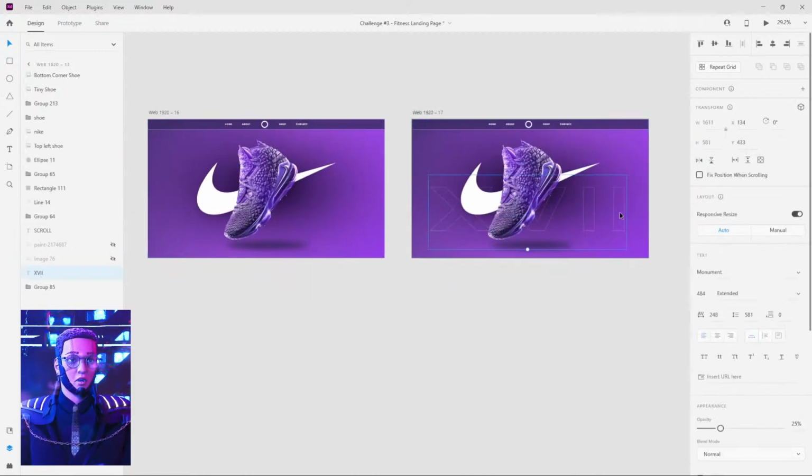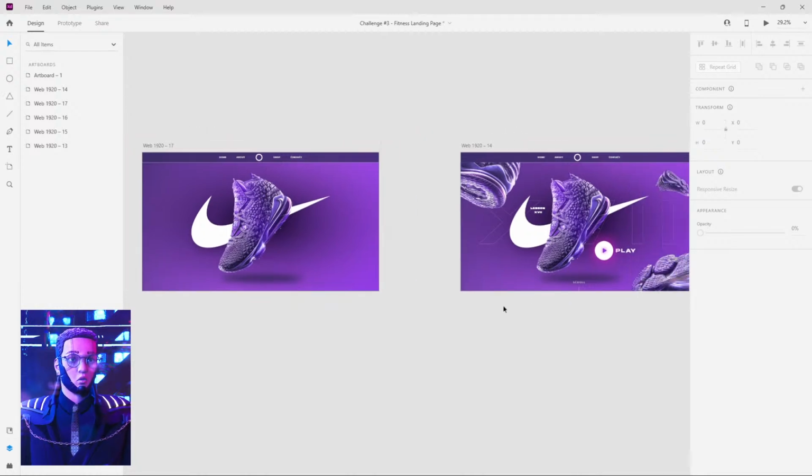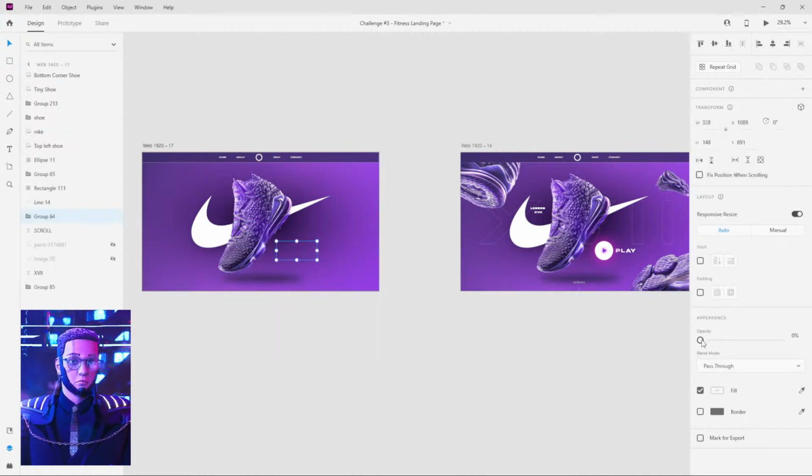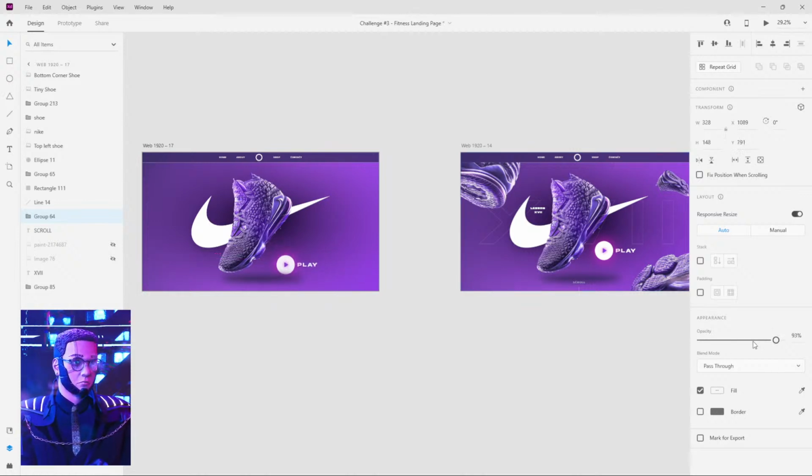Because Adobe XD will be like, you had this layer or this asset on other layers and they were not where the asset is in this artboard. So we're just going to delete them. Okay, so I'm going to pull this down here, reduce the opacity because we want it to kind of go up. Let's find this play button. We're going to pull this down. Whoops. Right about here. Use my arrow keys to get it exactly where I wanted.